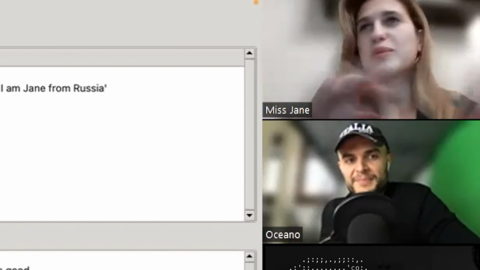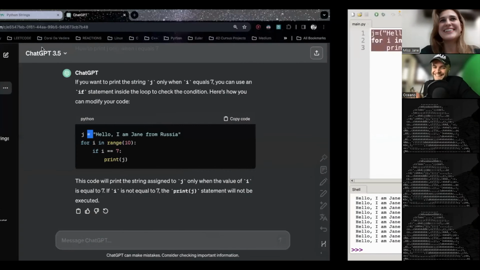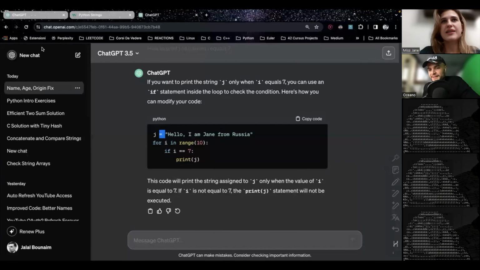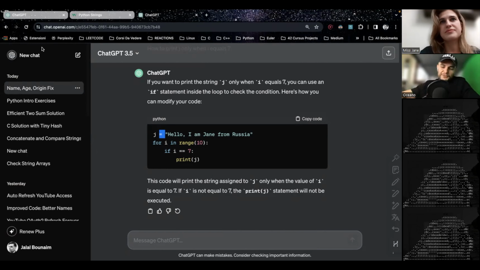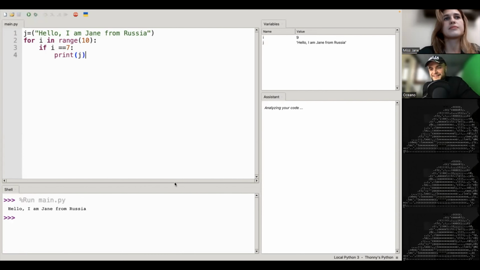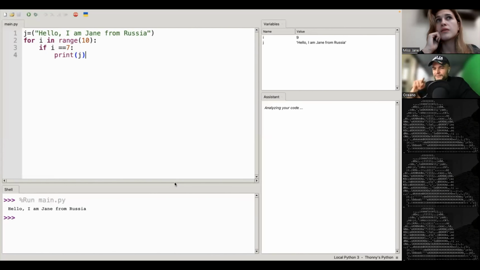Go. No, one more time. Show me again. Pay attention to the keywords and the details that you didn't see before. Details are important. You ready? Go. You did it. Now print the string and add the actual i value. So you have 7 and the string. You did it before. One more time.